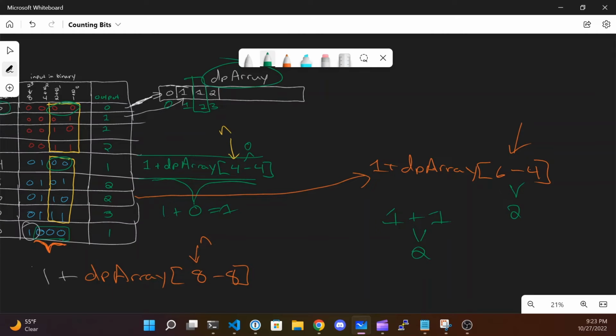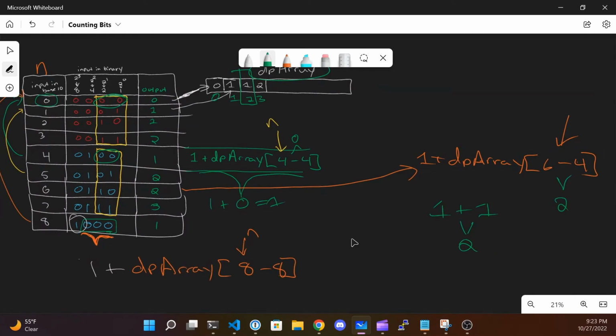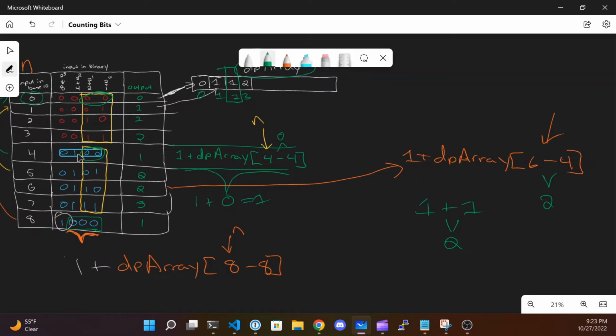Back to deducing what these values actually are. This is n, the left value in our brackets, but what's the right value? Off of this example, we know it's not just going to be 6. It's not going to be whatever n is either. It looks like it's whatever is the greatest power of 2.